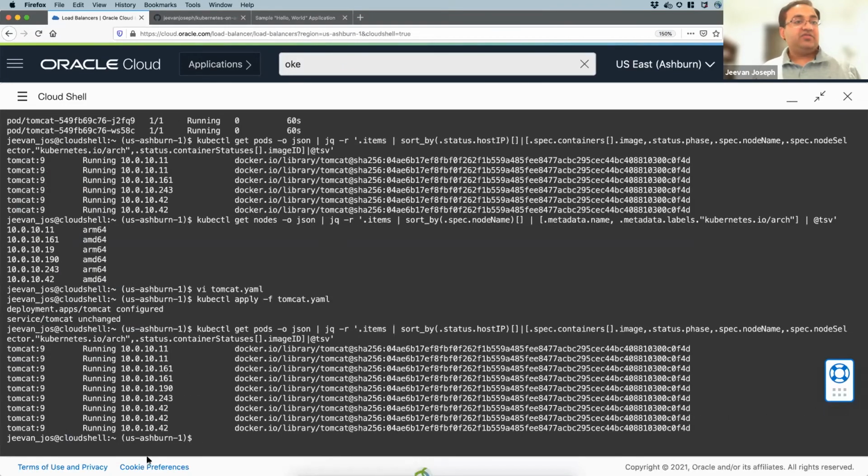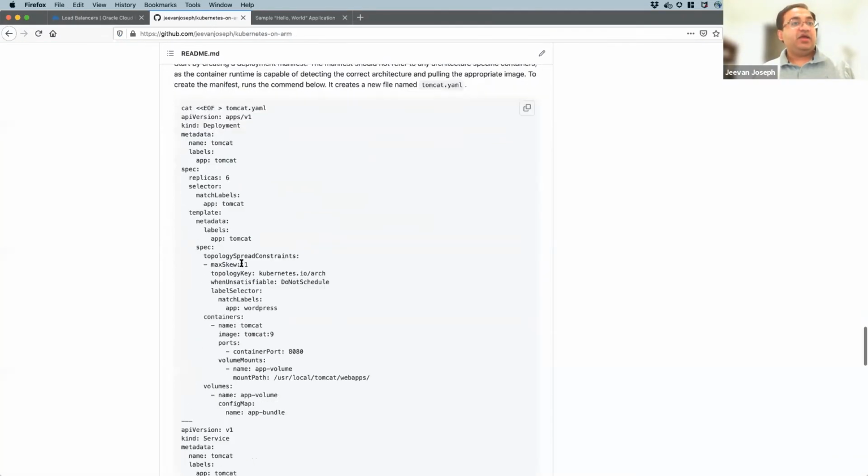We'll have more pods running this time, and we have more workloads on 161, 42, and one new one in 190, right? So it is still going to keep an even spread. I mean, 9 is an odd number, so there will be a skew of 1, which you probably saw in our definition. It basically said, I'm allowing a max skew of 1, and if it is unsatisfiable, then do not schedule the pod, right? So if for whatever reason Kubernetes cannot find a way to keep the spread the way I want it, then it's not going to schedule that pod.